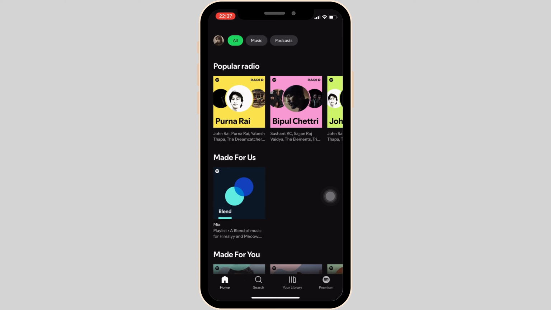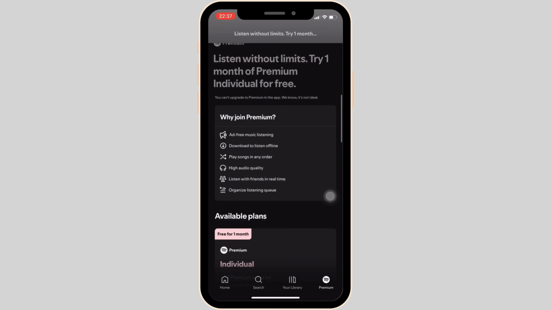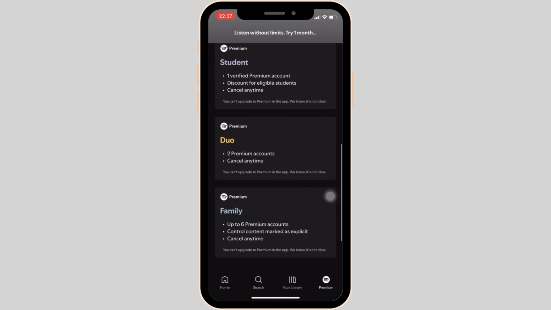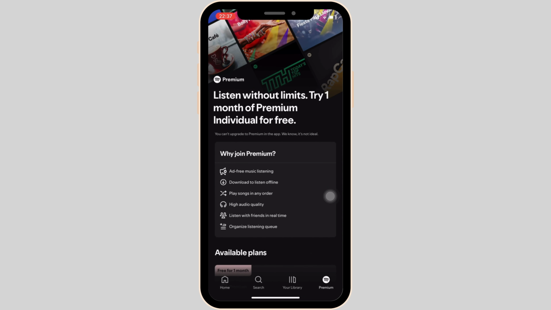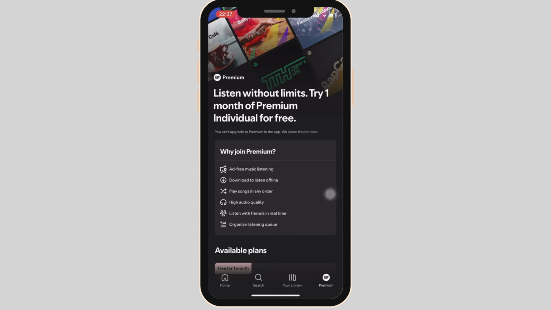Once you are done recording the screen, now if you want to stop, then what you want to do is once again swipe down the screen and then click on the red button that you clicked before. After that, the screen will stop recording and the video will be saved into your gallery and you'll be good to go. So that's all for today, and this is simply how you can screen record on iPhone.